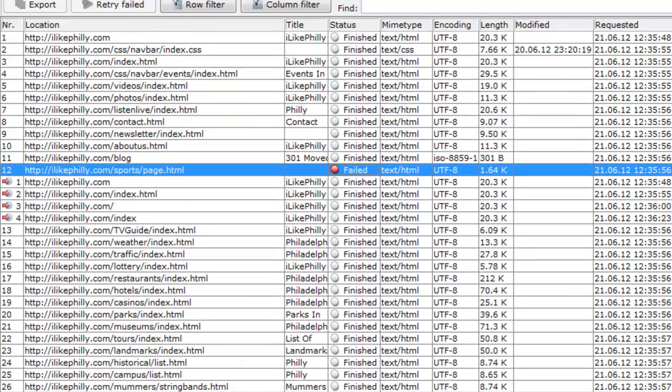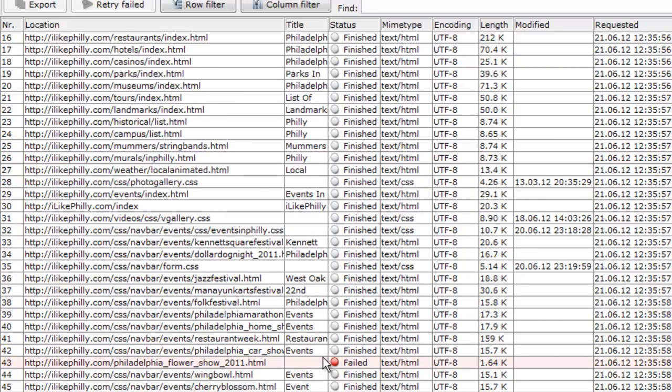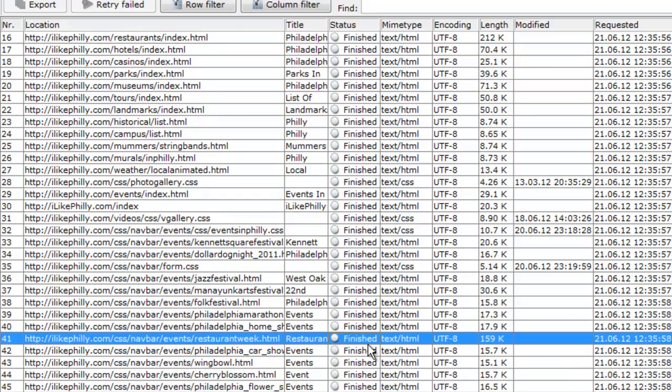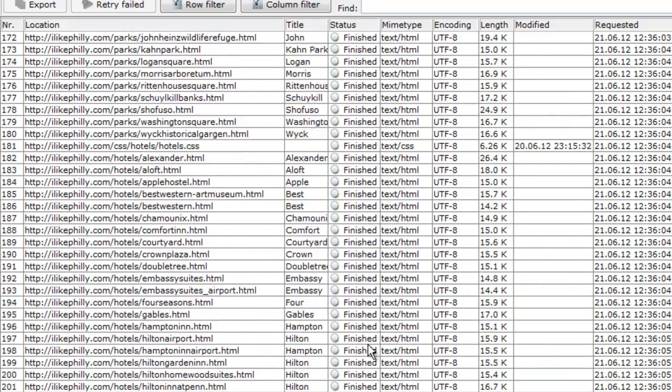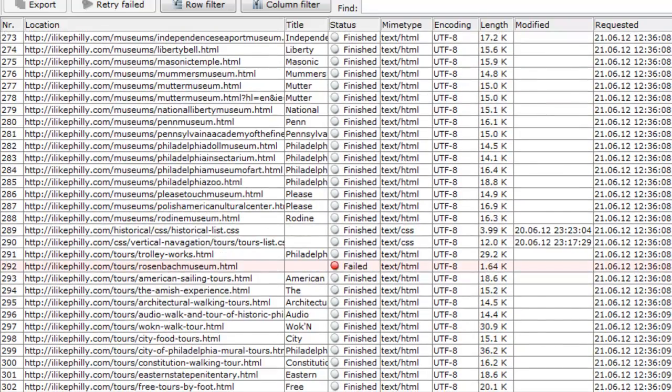So what I'm going to do is let this run, and I'm going to go through and show you how to clean up your errors. All I do is right click and remove, and I make sure they're all removed so I have no errors. There is one little discrepancy I had with this program, and it's probably not the program, it's probably the way I did my site.